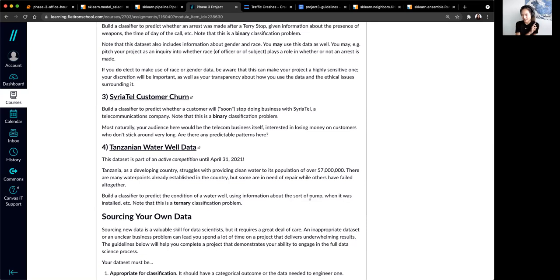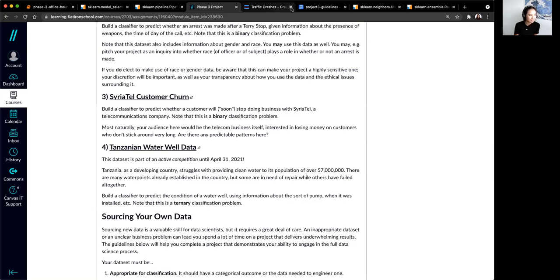This one is interesting because there are a lot of features. And I think getting good results on this one does require a good amount of inspecting what your features are and whether you actually want to use them in your classification or not. This is the only one that is by default a ternary classification problem, meaning there's 3 classes. But if you want, you can also cut it down to 2. It's up to you. Cool. Any questions on any of these data sets?